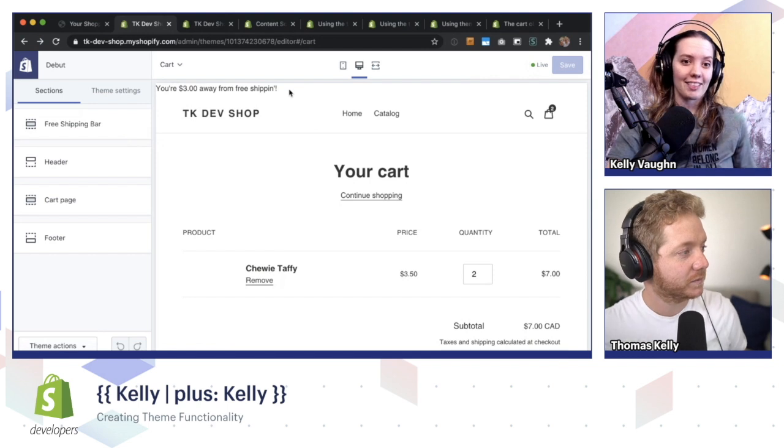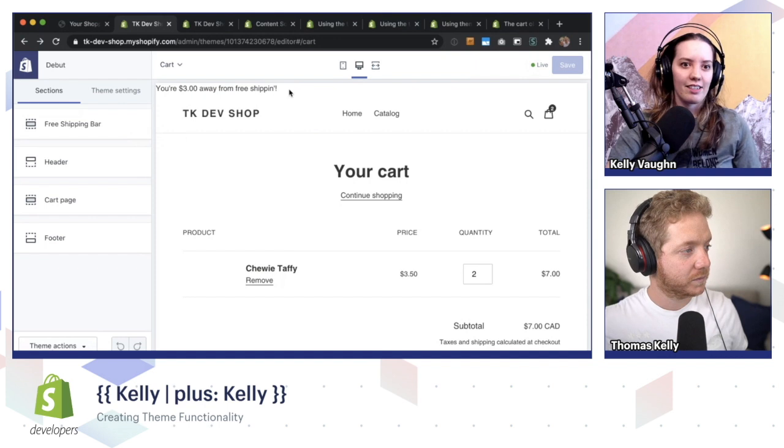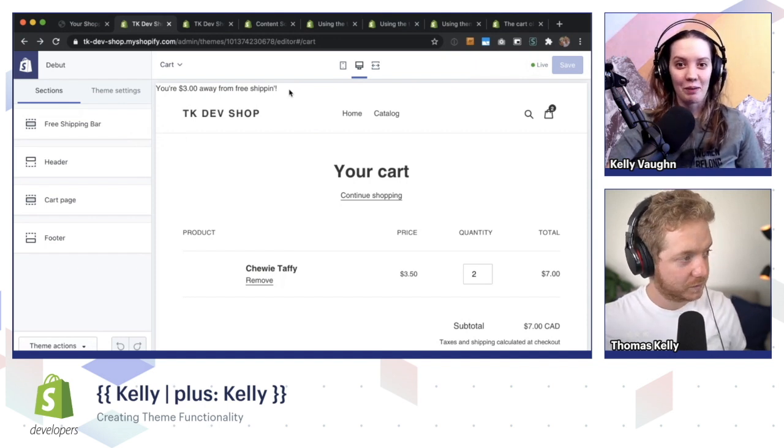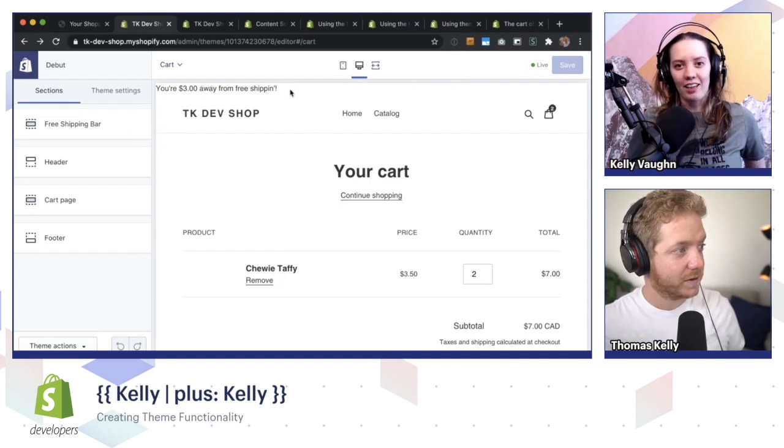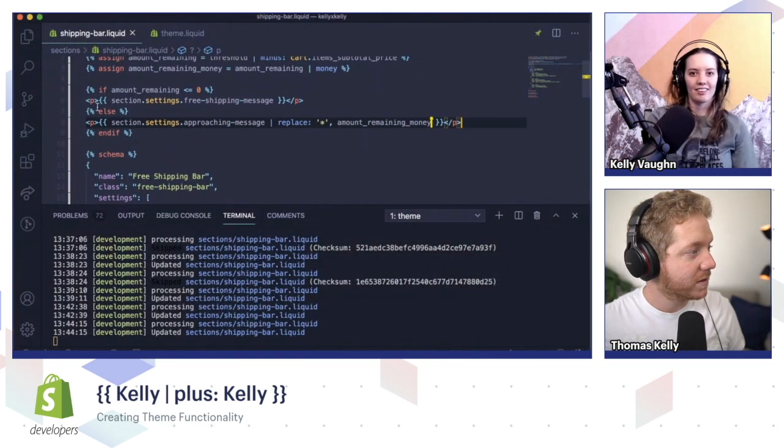So this is a very popular app that's used on a lot of Shopify stores. And now you know you don't need an app to do it because we just built it. Is it beautiful? Well, I guess we could apply some styling. Do you want to add some styles to this? Let's do some styles.